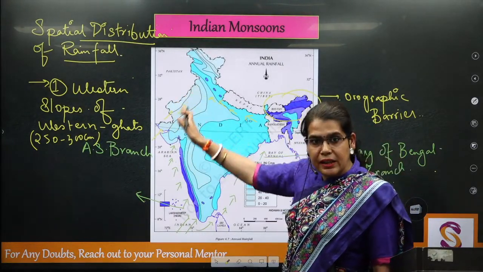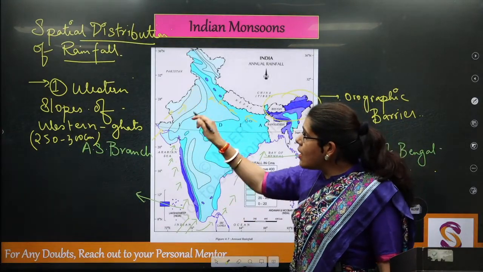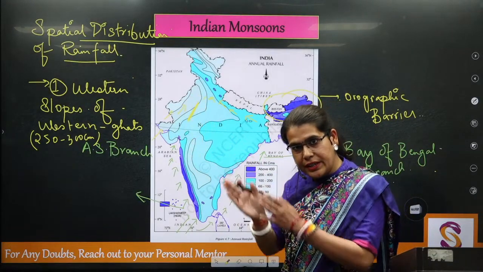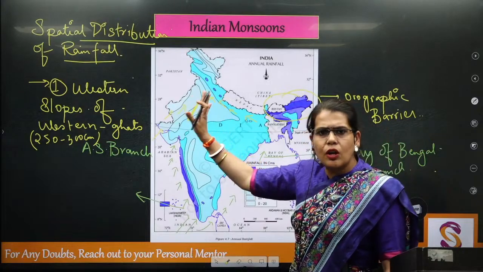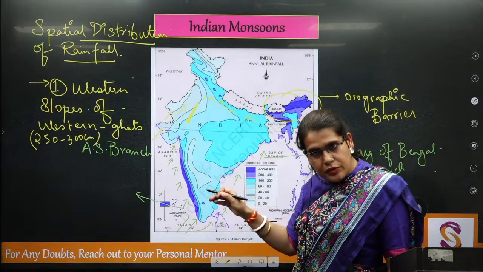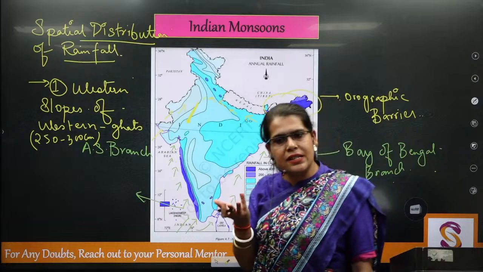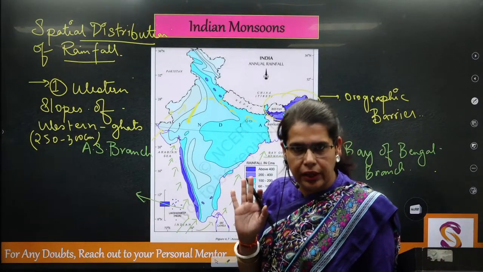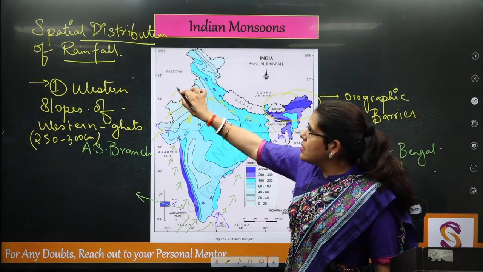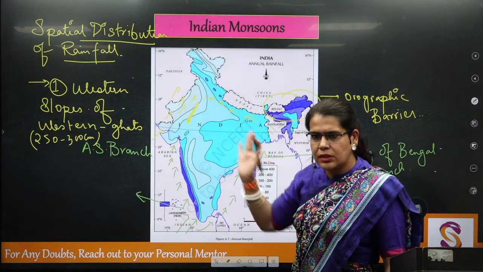But now is there any orographic barrier here? No. The Aravallis are oriented parallel to this branch. So because of the parallel orientation of the Aravallis, there will be almost no precipitation. There can be some bit of precipitation in the southern slopes of the Aravallis, but not anywhere in Rajasthan. So why is Rajasthan drier? Because of this perspective only. Because of the parallel orientation of the Aravallis to the Arabian Sea branch of the southwest monsoon. Simple, right? This is clear.